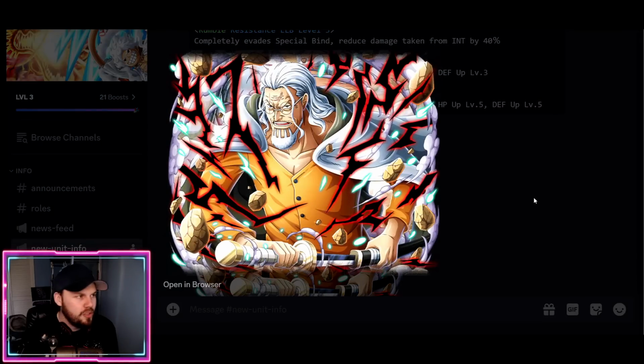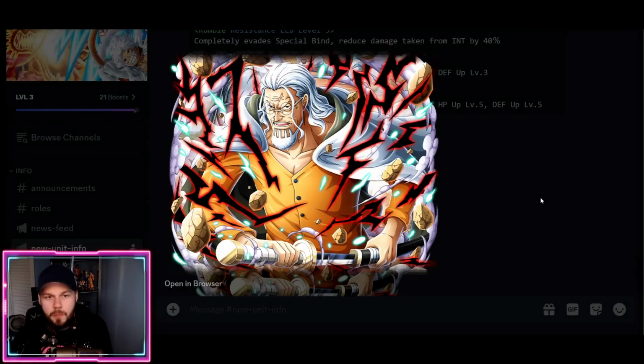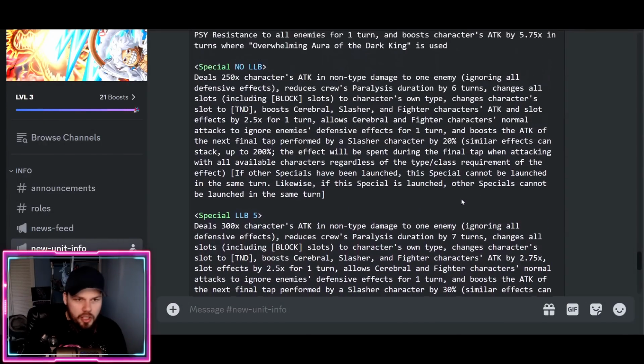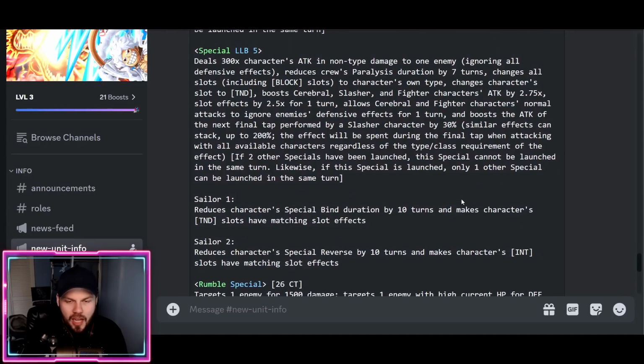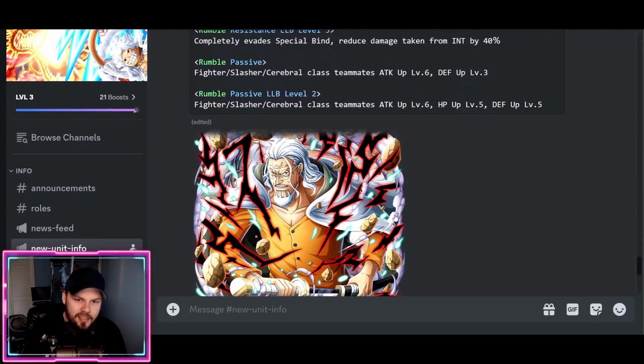So in terms of Rumble stuff, I don't expect him to see play, but I'm a big fan of his normal content related stuff. His captain and special are great. A little bit of a missed opportunity that they didn't give him super typing. Would have loved if he had super typing or super class, but that's neither here nor there.